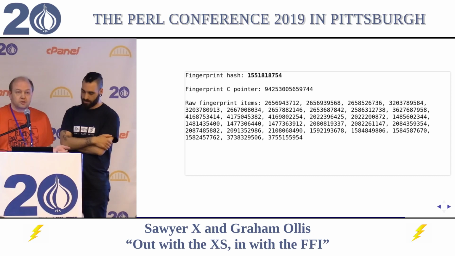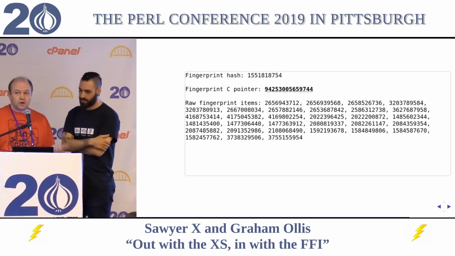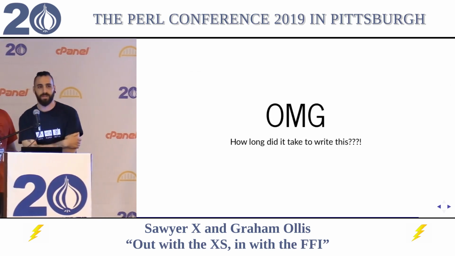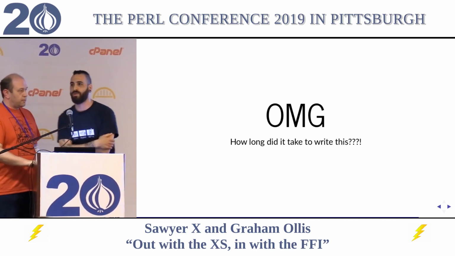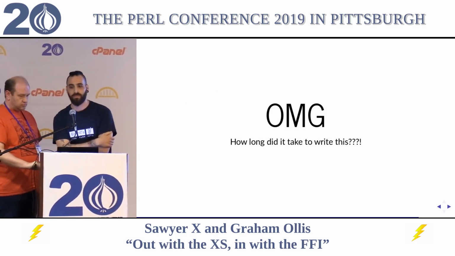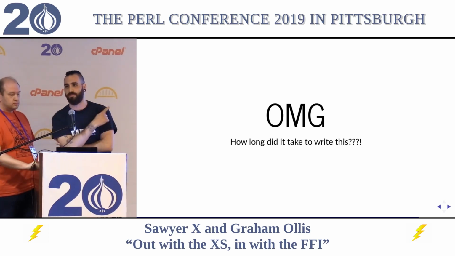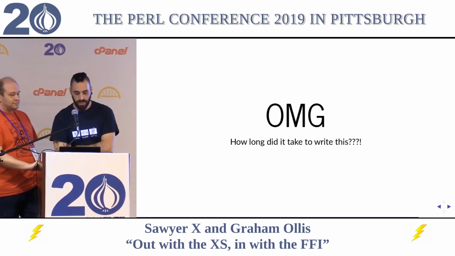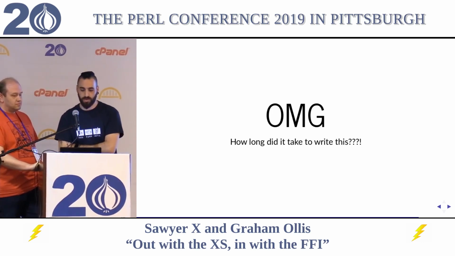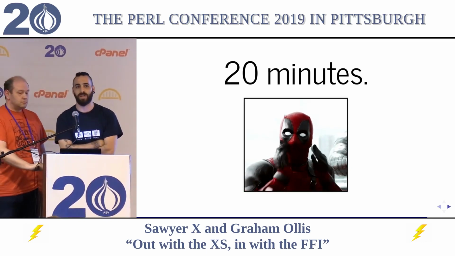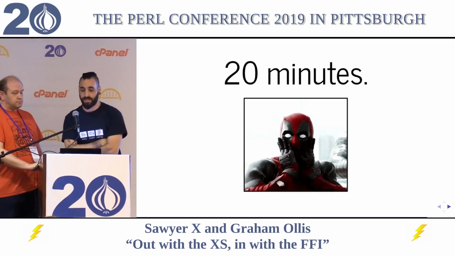This is the most important part. This is what we're interested in, the fingerprint hash, but we have this other stuff too. We have the pointer, and we have the items in the fingerprint. So this leads us to how long did it take to write this? I wrote XS Fun in 2013. September, I think, is the first commit, which means that it's been quite a bit of time. I did not reach this point, I should tell you. I can get the version number from the library, that's it. So we wrote this in 20 minutes. We basically talked about it last night on the boat, and then today we kind of played with it a little bit, and that's it, we were done.